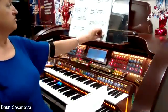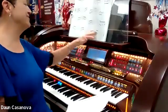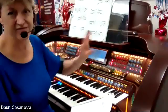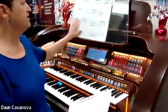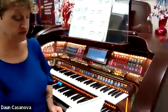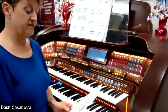So just a really pretty song, and hopefully you guys will fall in love with it as much as I have. As far as a roadmap, we don't have one. Woohoo! So all you have to do is play the song. It is 4 pages long, though, so you do have to either turn a page or take photocopies of 2 pages and then tape them all together, which is fine too.